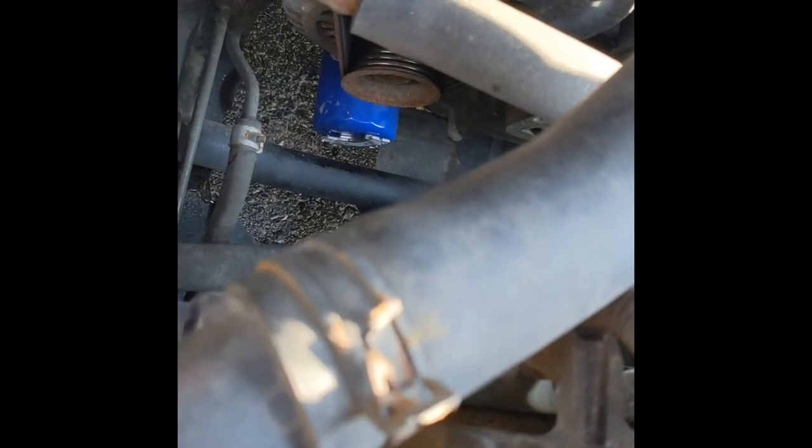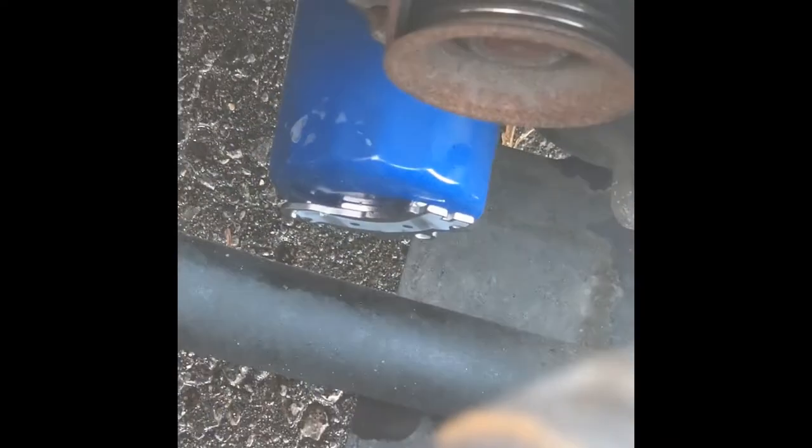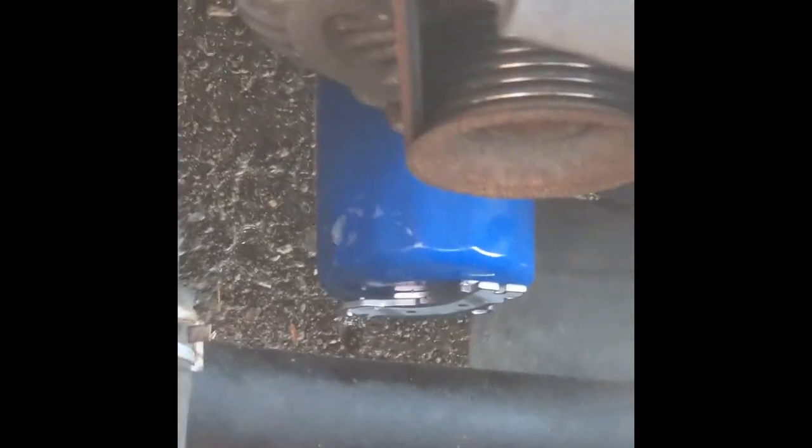Now my oil filter will be capturing all of the metal contaminants that are in the system, drawing them straight onto the top portion of the filter instead of letting them circulate through the system and eventually clog things. This should be standard issue on most cars, but for some reason it hasn't been installed by the dealer in every vehicle.